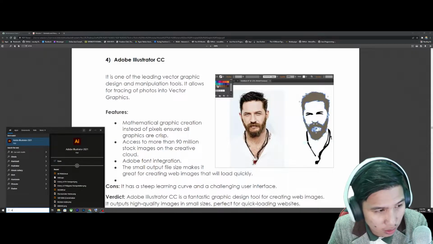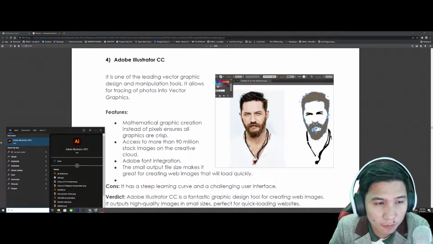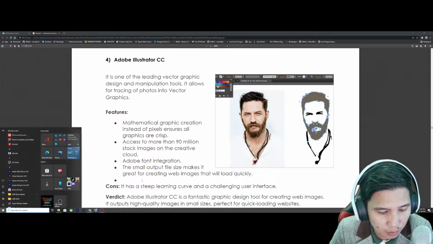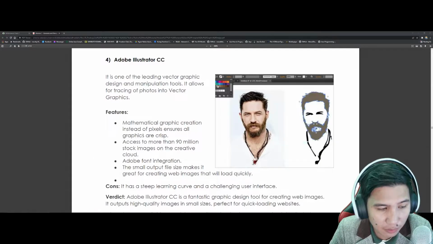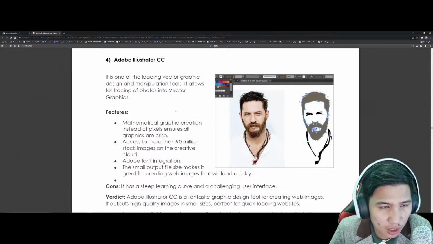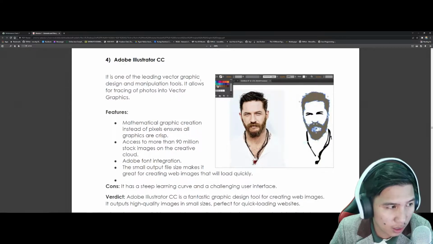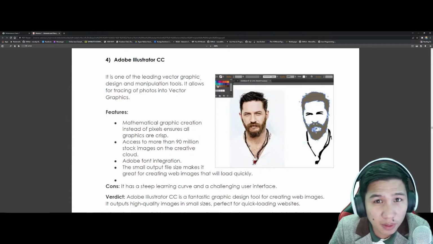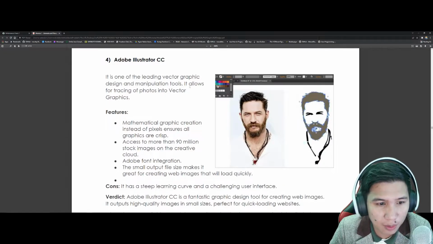Okay. Number 4, another graphic design tool here is actually one of the most famous as well, and personally I am also using this, the Adobe Illustrator. Yan. Ang Adobe Illustrator kasi, as compared to Photoshop, it focuses more on vector graphics and vector graphic design. So, if I want to create some infographics, for example, I prefer using Adobe Illustrator. Kasi the software is actually more intuitive and it's easy to use. And it can really produce some high quality output. Napakaganda talaga ng magiging output mo kapag Adobe Illustrator.